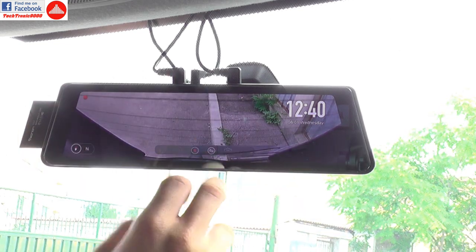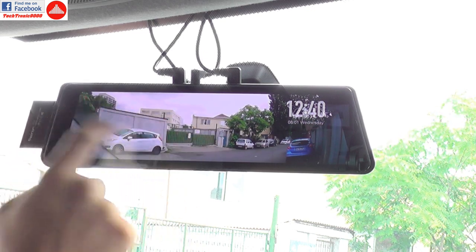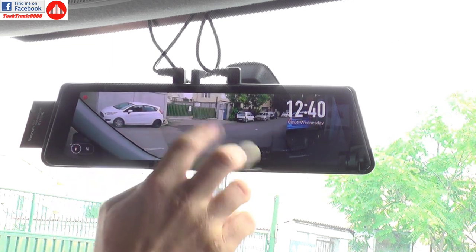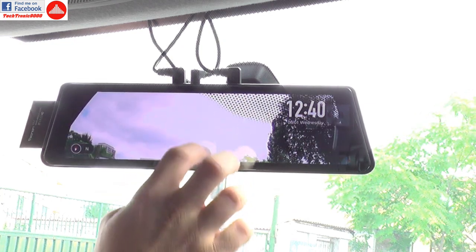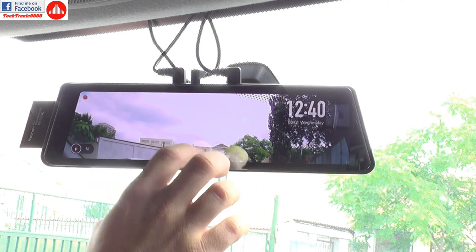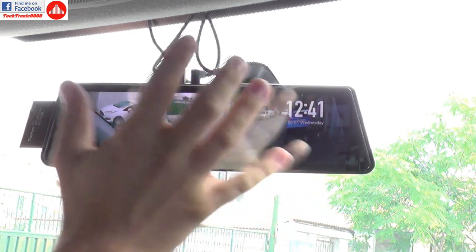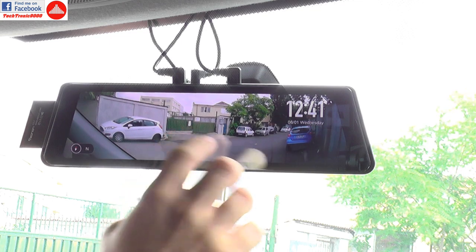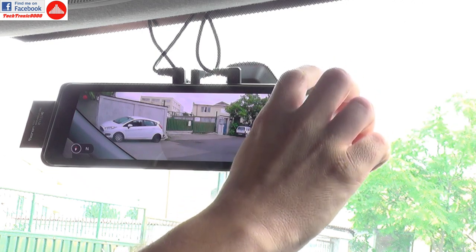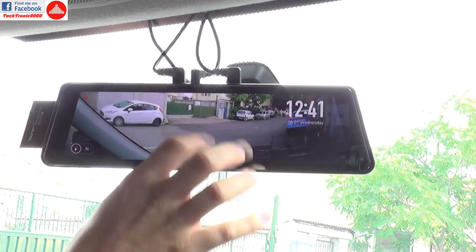Amazing. And of course I can always switch to the front camera if I wish to, and this is the DVR, which is already recording, and this thing records both cameras, front and rear. And you have the same scrolling ability. Of course, this device records, and the recording takes the whole image, so it will record from the sky above until the ground below. That's all in the recording. You have the screen option with scrolling, because the screen is very wide, so you cannot fit a full image on this. That's why you can scroll it.